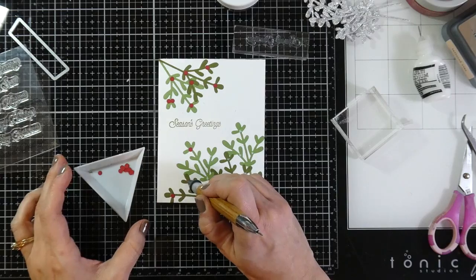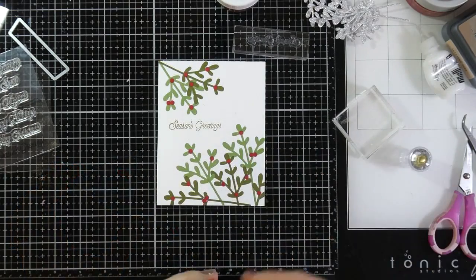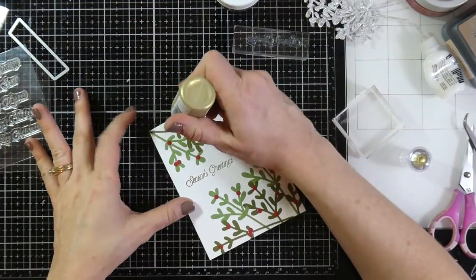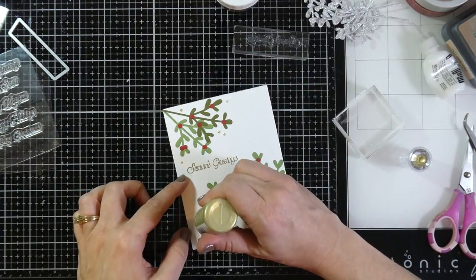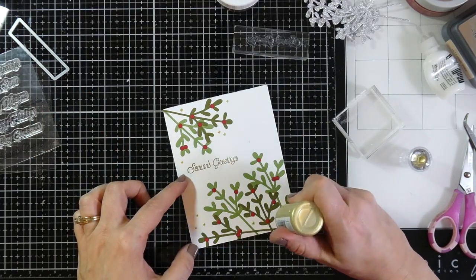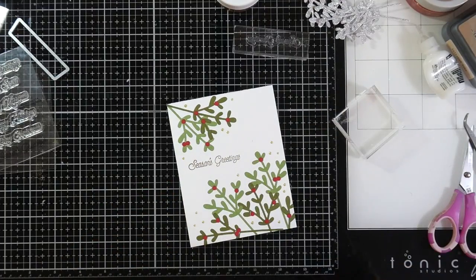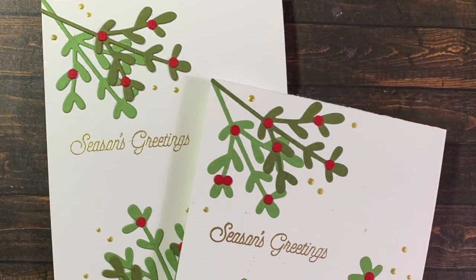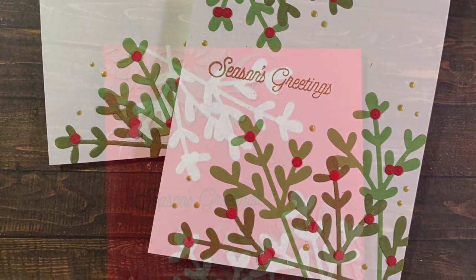So like all the others, I'm just using my crystal katana and I'm sticking down those berries into those pieces. But as a final bit of embellishment, I'm going to use some Nuvo drops in the color Bright Gold. And I'm just putting a few of those drops all over the place. And then once I'm done with that, that is going to finish off this card. And I made two of these as well. And I love how they both turn out. So you can kind of see one looks more embedded and the other one, they're kind of sticking on top.